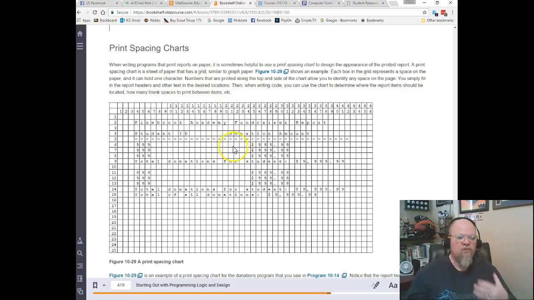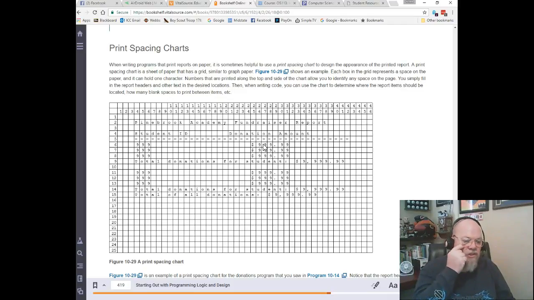This is allowing us to design a report. So the first 3 spaces are going to be blank, and then 4 through 12 is going to have Pine Brook, 13 is going to have a space, and then Academy. So again, we can lay this out character by character.